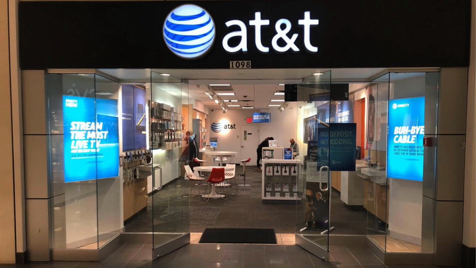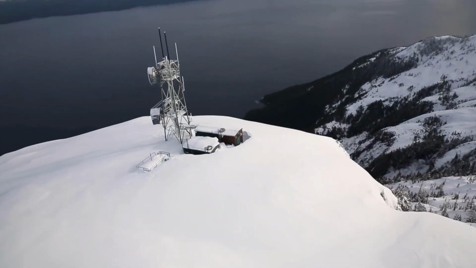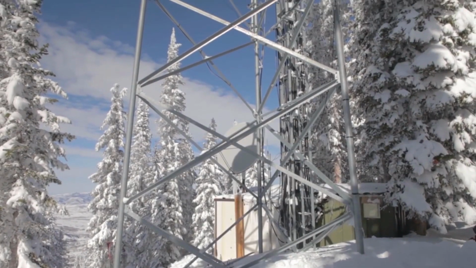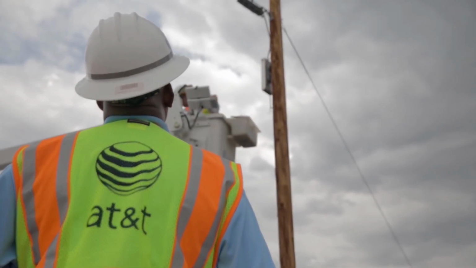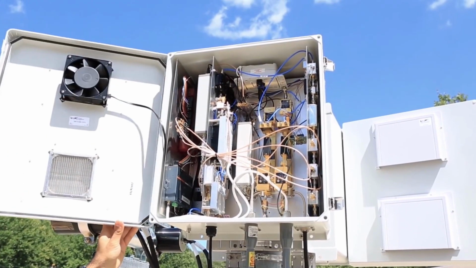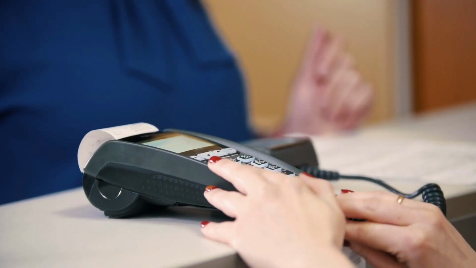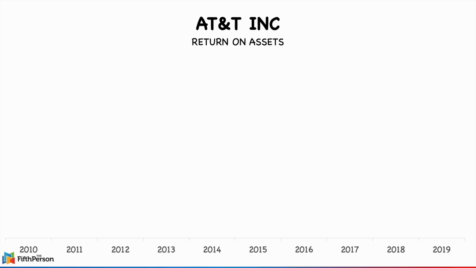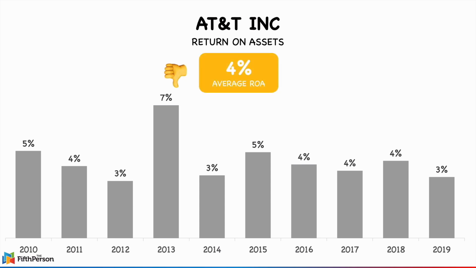Next, we want to look at this company called AT&T Incorporation. AT&T is basically a very capital intensive business. They are one of the largest telecommunication companies in the United States. Very highly capital intensive as compared to Visa, which is very asset light because they earn the fee through every transaction of the credit card. So if you look at AT&T, their return on assets is most of the time below 5%. Their average return on assets is actually 4%.